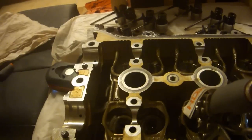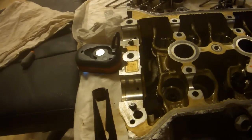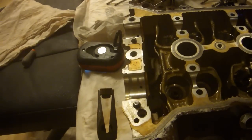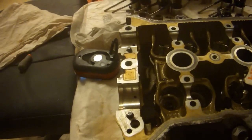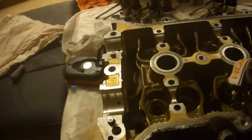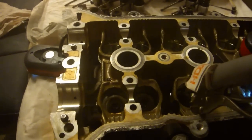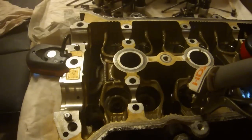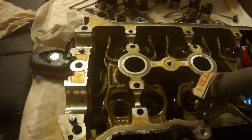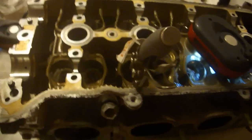Now the OP said that he used a pair of needle nose pliers. I found this to be extraordinarily difficult because they form this V shape when they grab a hold of the seal, and they only contact at one point, and I tore two of the seals up trying to get them out using a pair of needle nose pliers. They do sell valve seal pliers that you can purchase from eBay for $13, a little specialized tool with a small round head. I would suggest for $13 that you go ahead and spend the money if you have the time, because to have the right tool is a really nice thing, especially when you don't want to mar up all of these surfaces.